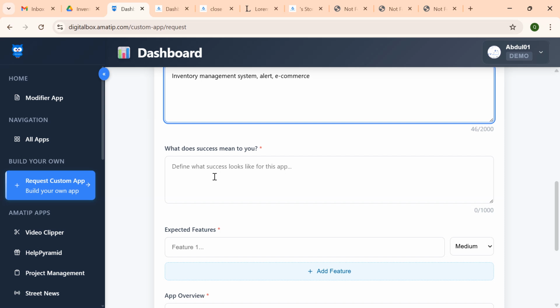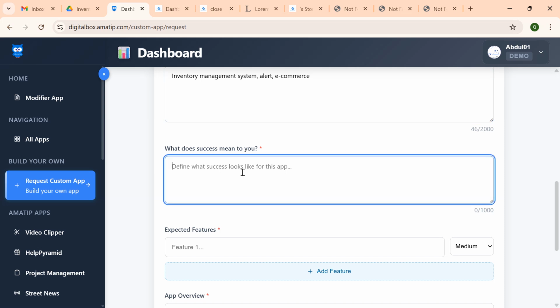Then what does success mean to you? So what does success mean to you here is the success of the app, right? What does it look like to you? How do you see your app in the next, let's say, 10 years? You let us know.